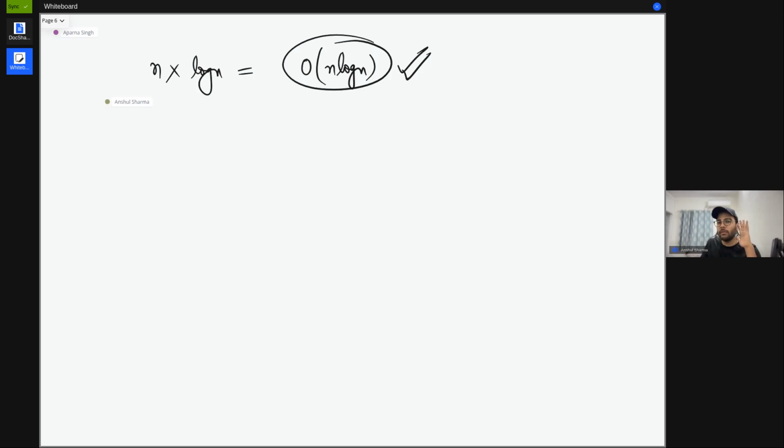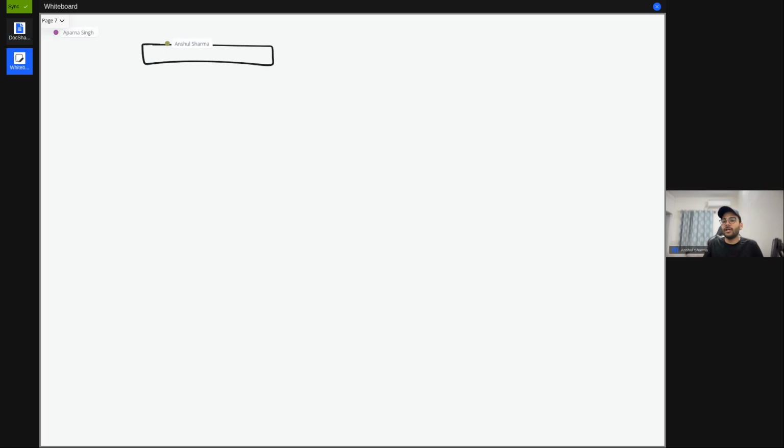Correct? So you understood, right? Whenever I'm talking about the best case, the one thing that comes to your mind is that for those algorithms the array is already sorted. Correct? But this is different in case of quick sort. Let me explain here first. Let's say you have a sorted array already given to you, maybe 2, 6, 9, 11, 13. What you did, you selected this as the pivot element, right? Okay, this is your pivot element. Now just tell me, once you call the partition on this, what will happen?